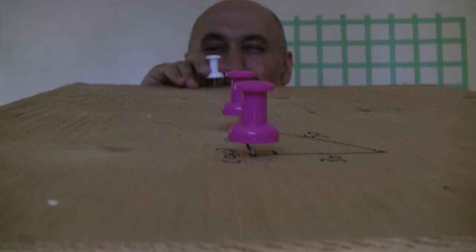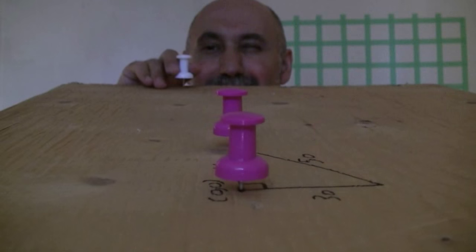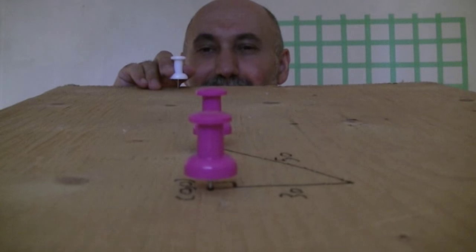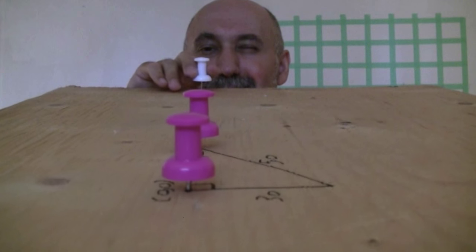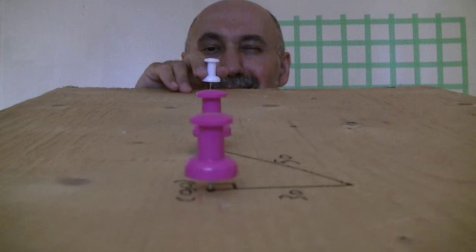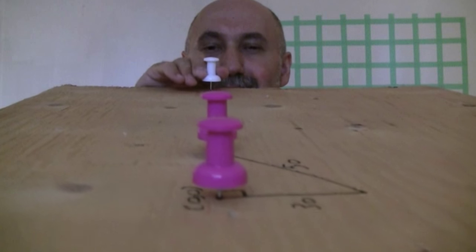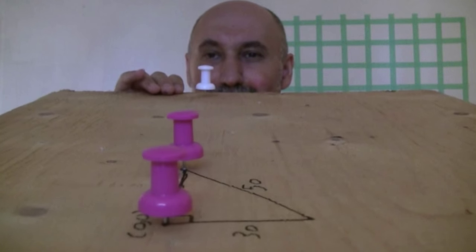If you're offline, the three points don't line up, right? If you're here, you're all exaggerated. You obviously are not in line with those two points, the two stakes, right? So you would have to come back, come back. And that looks like it's almost in line. That looks like it's in line, and I would put the stake down, right?